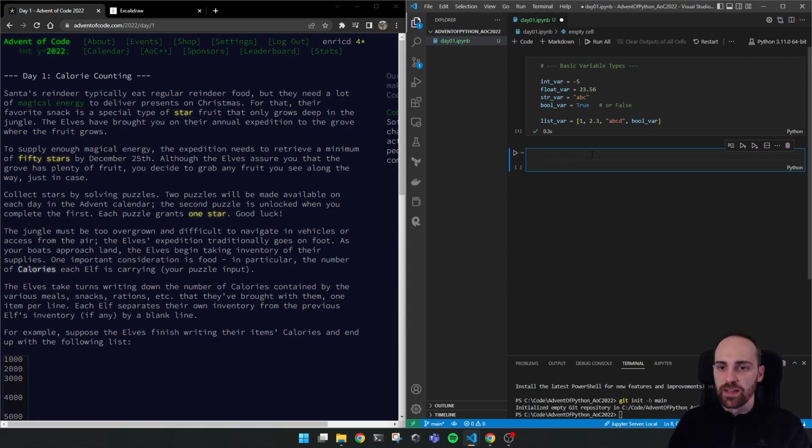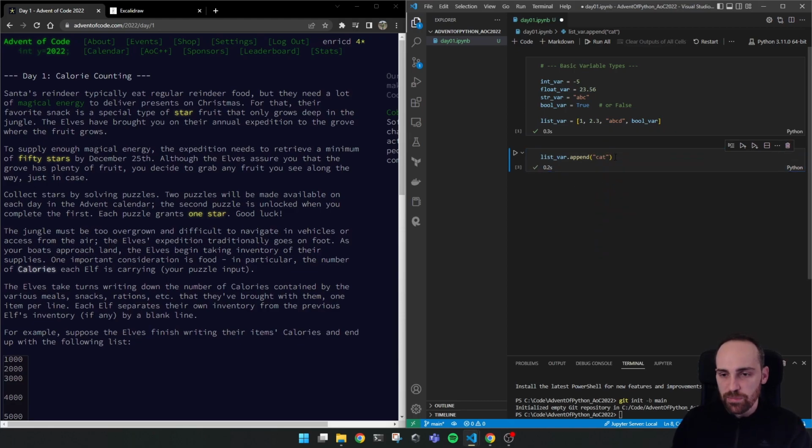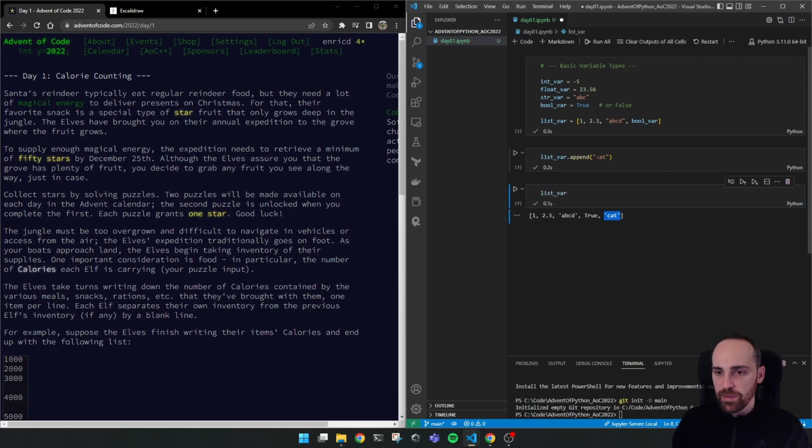Okay, so now that we have these variables in the memory of the program, we can see some interesting things about lists. The list in Python has many methods, but one basic one that we will be using today is the method append. So we have here our list variable as we had it here. If we want to add more elements to our list, we can use the append command, and we can add any type of variable, even another list or any kind of object. For example, let's introduce another string. Let's put cat. Now in another cell, with the V, I create new cells. Let's see the content. Okay, now we see that we have our added element, this cat.